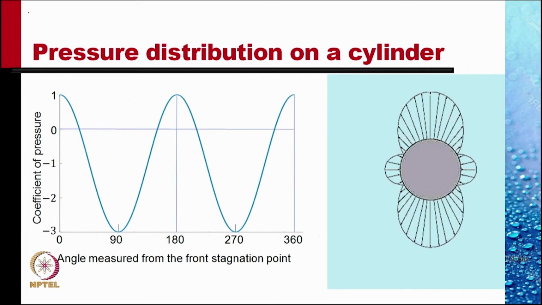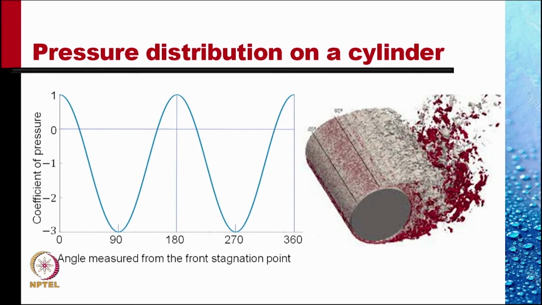If we plot the pressure distribution in a polar plot, this is the pressure distribution that we get. This area is the negative gauge pressure, and this region here and here are the positive gauge pressure regions. Clearly, the pressure pattern is symmetrical, fore and aft and top and bottom. So, there is no net force on this cylinder, no drag. We will later on study a theorem which states that in irrotational flows, the drag force on any two-dimensional body is zero.